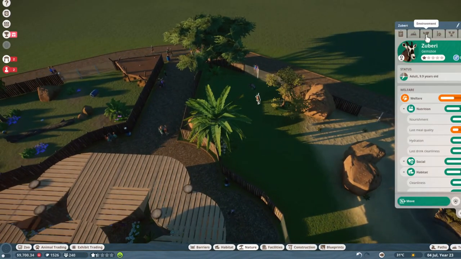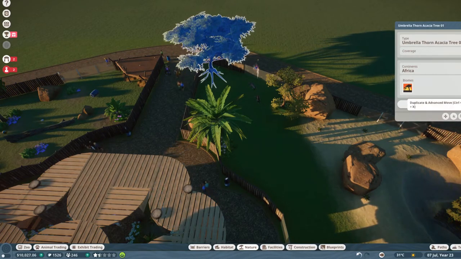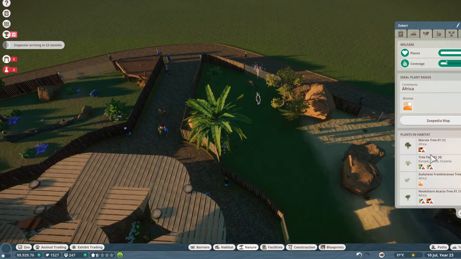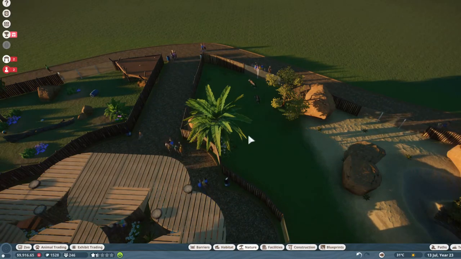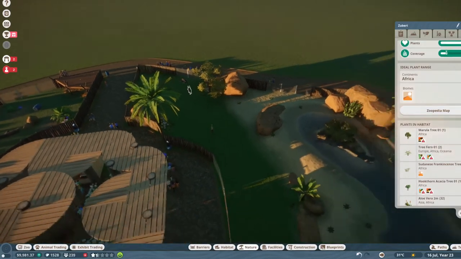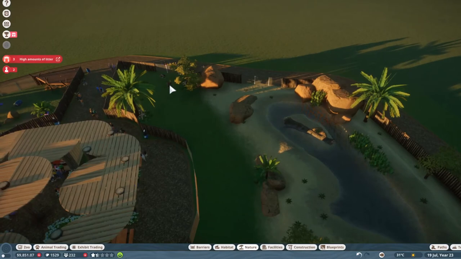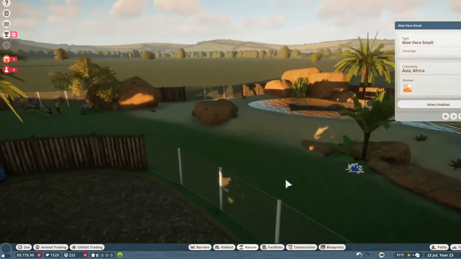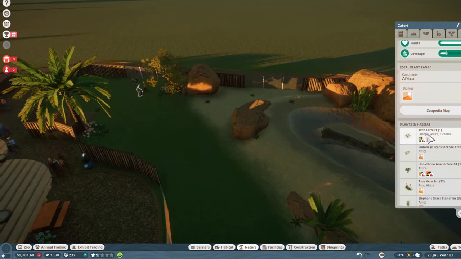So let's go ahead and find out. Is there like a delete? Okay. So the marula trees and the tree ferns all need to go. Is there a way to like delete them all? There's not. They are very desert. Marula tree. Delete. Okay, I'm probably going to have to redo most of this. Hopefully aloe vera can stay, but I don't think it will. I searched it by Africa, but it's like, where's the last tree fern?